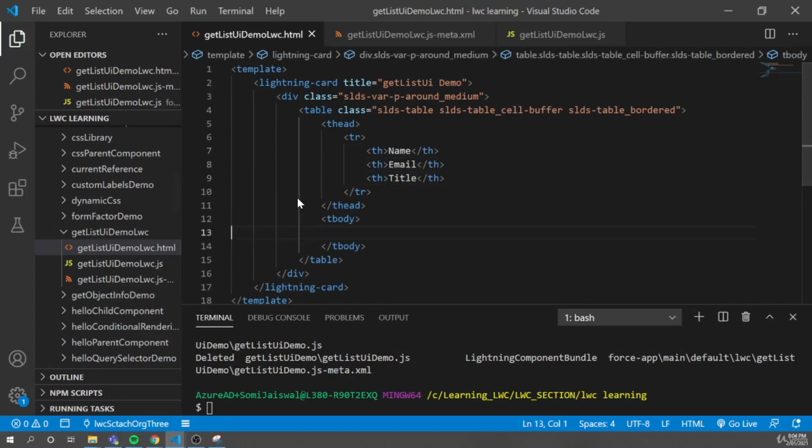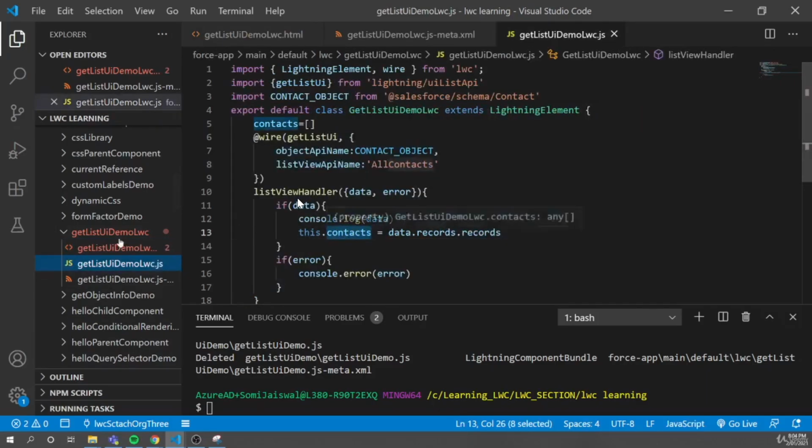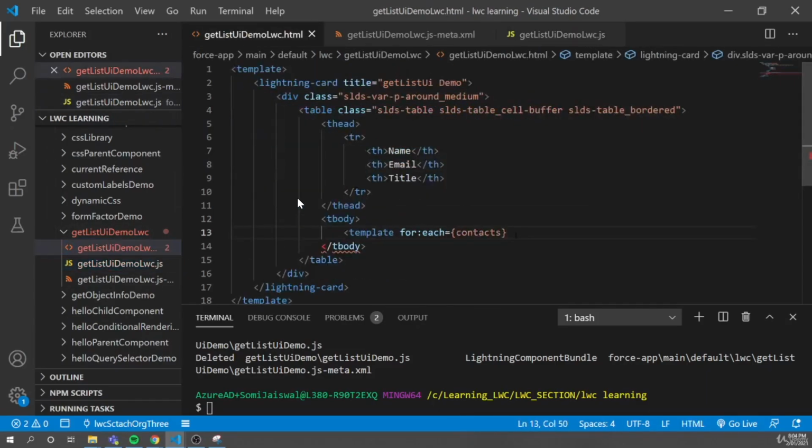And within the body we want to run the loop, and we'll say for:each on contacts, which we are storing in the JS file, we run the loop on this contacts, and we'll say for:item equals contact, and now we have to create a row.